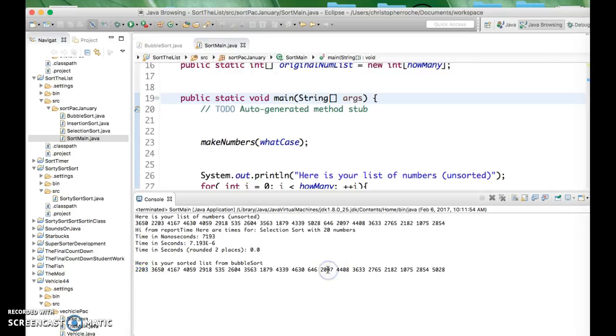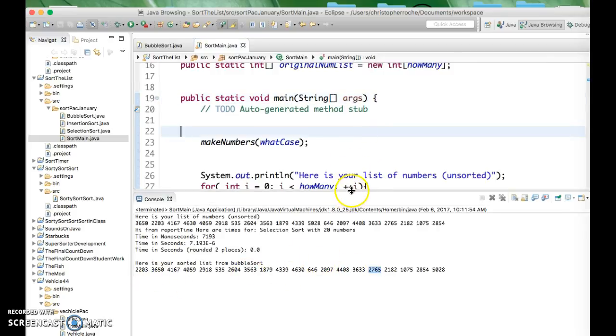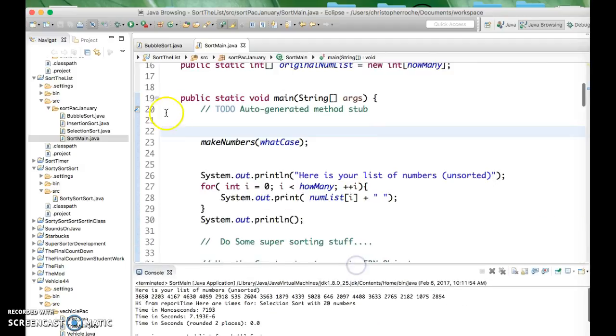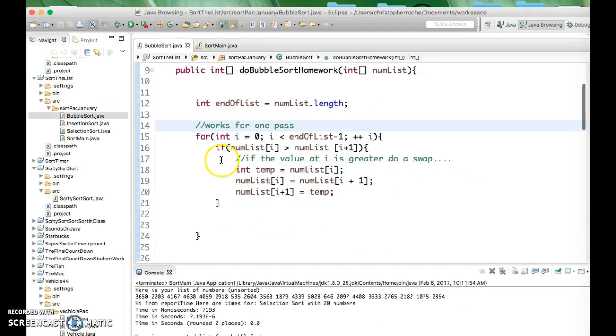If we keep doing this, once you do this on the list, this part of the list is set now because that's the highest number. The trick now is to find the next highest number, and then the next highest number, and so on and so on until your list is sorted. So we're just going to go back and add something to our algorithm to do that, okay?